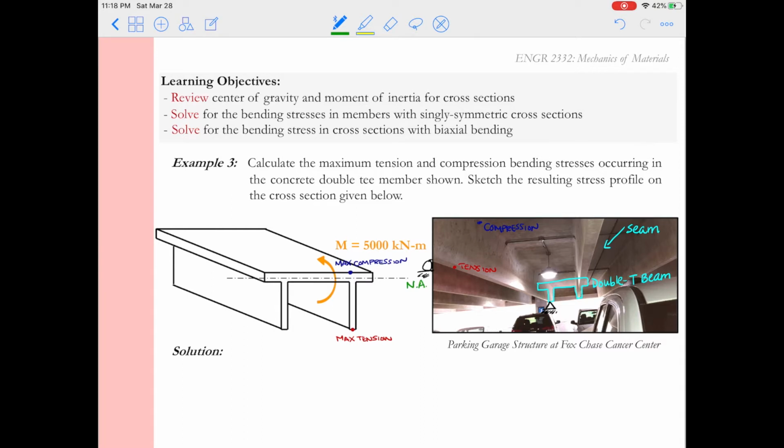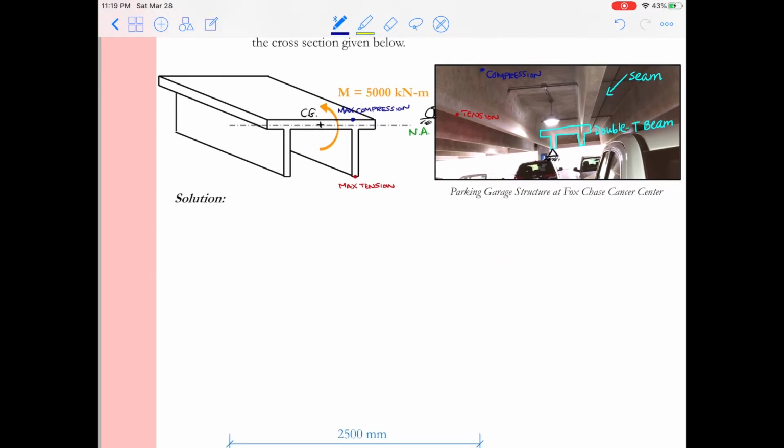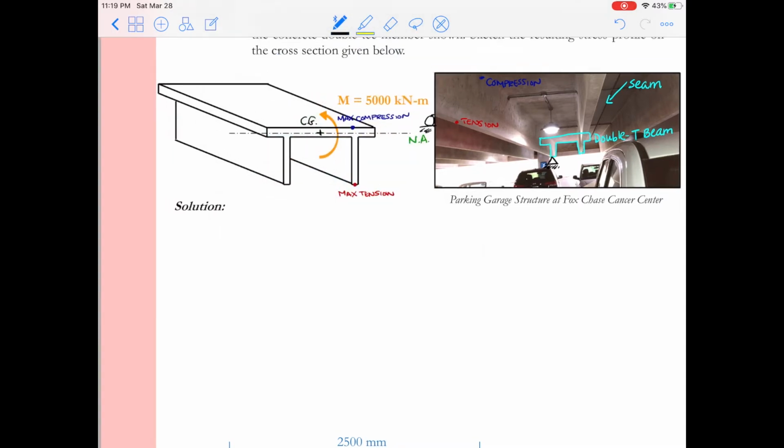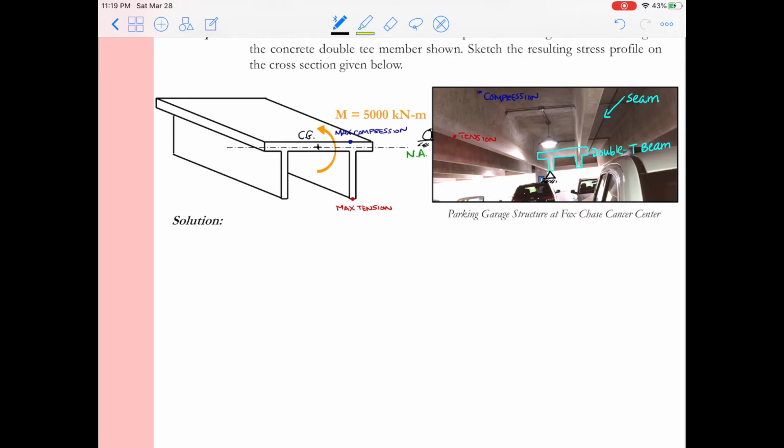All right, somewhere between the tension and compression is what we term the neutral axis. And we say that the neutral axis, where is this located? Well, it always passes through the center of gravity for the cross-section. So it's not necessarily halfway along the height of the cross-section, but it has to do with the center of gravity. And we remember from statics, the center of gravity is kind of like where the cross-section is balanced about. So it's almost like a weighted average about that point. And then the weight times the distance above that point is the same as the weight times the distance below.